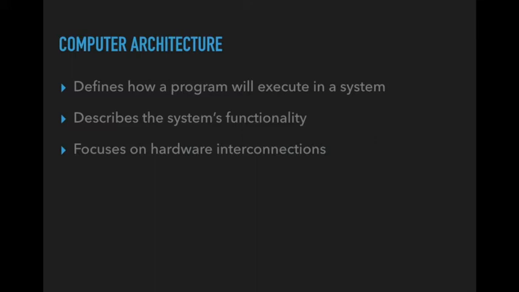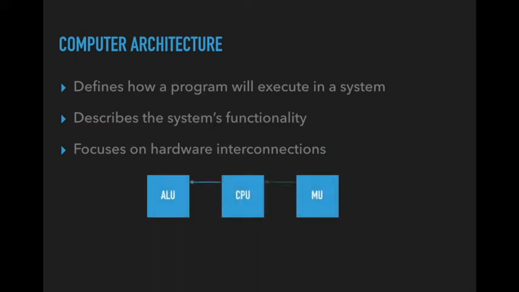So, say you have a program to execute, what will the computer architecture define? It will define how the instructions and the data will travel from one component to another, from the memory to the control unit to the arithmetic and logic unit. It will connect them. It will show how these components are connected through the flow of information and instructions. That is really the architecture's domain.